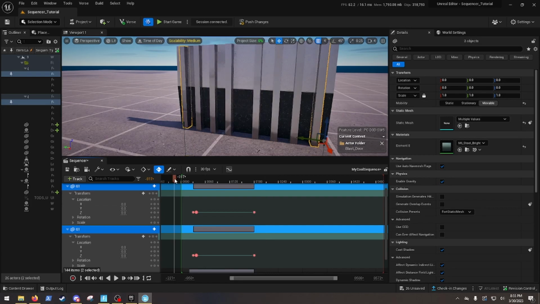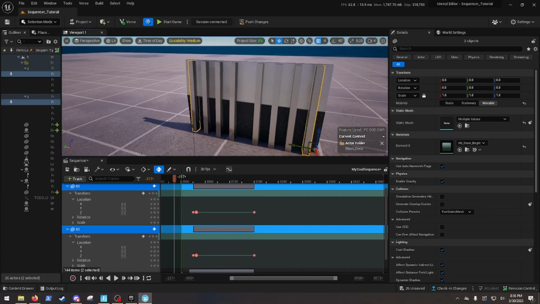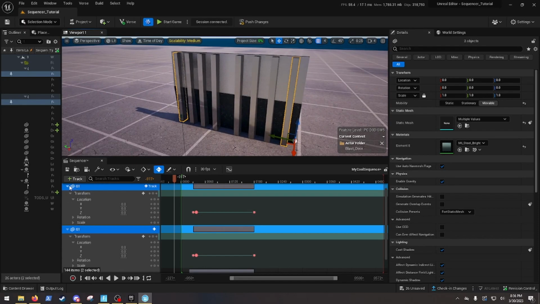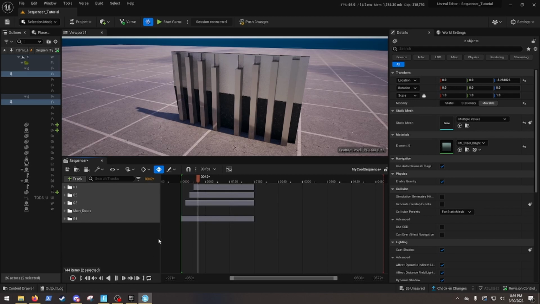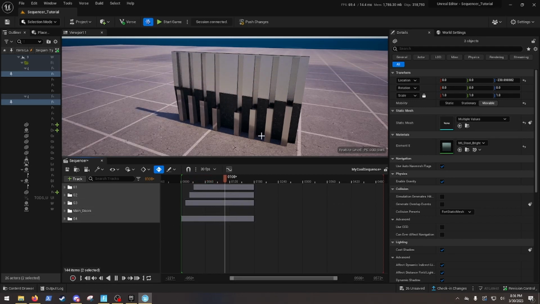All right, so let's see how that animation looks with all 4 of them or all 8 of them, I guess, being animated. Go ahead and play that. Doon, doon, doon, doon. All the locks come down.